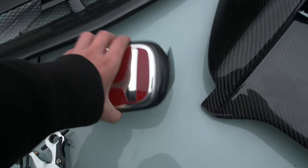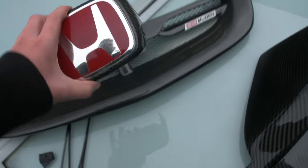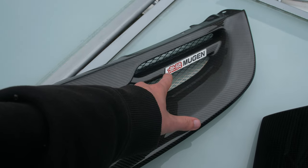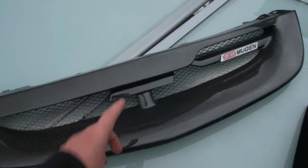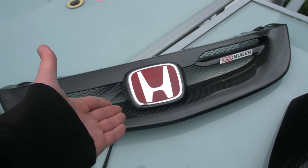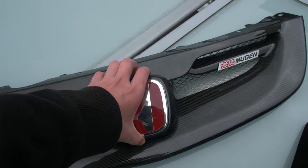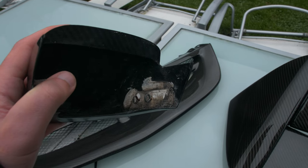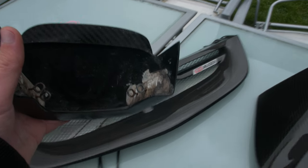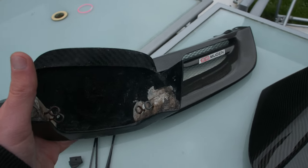Let me show you a couple of little hacks. First, the badge holder - what is supposed to happen is you glue it onto the side. They also offer a piece so you could move the badge into the middle without the badge holder, but the badge holder to me just brings the whole car together with the red Honda badge in the middle. What we did originally was wood-glued in planks of wood and put wood screws in them, and now I can loop cable ties around that to mount it. That way I can just take it on and off as I please, which gives it a bit more flexibility.